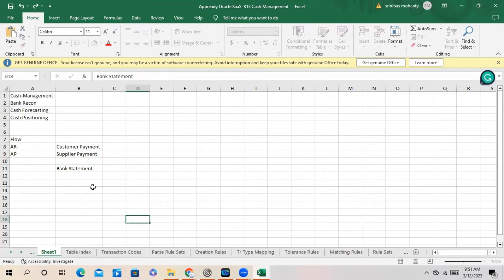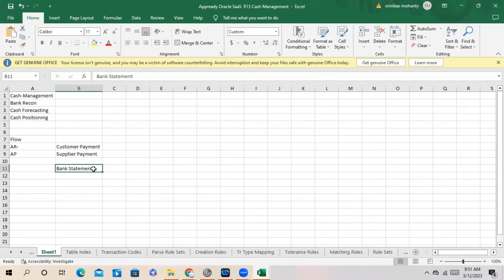there are two ways. Either you can upload the bank statement manually through spreadsheet. We have that in Oracle Fusion, in EBS it is not there. In Fusion, we have an ADFDI template available to upload the bank statement. Or you can do automatic transmission. For that, we need to configure everything so that it is a bank statement interface.